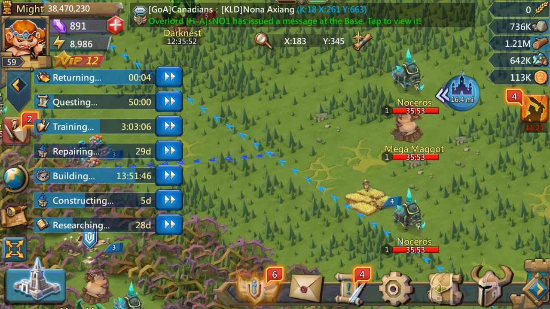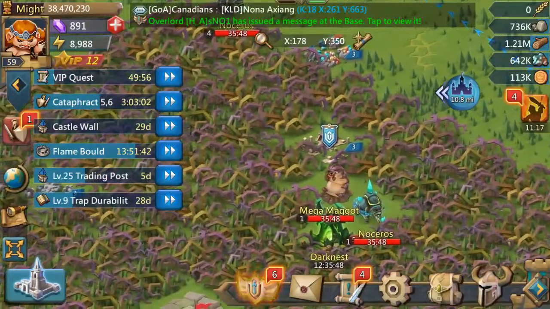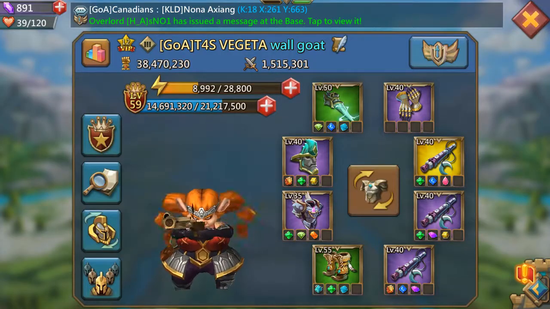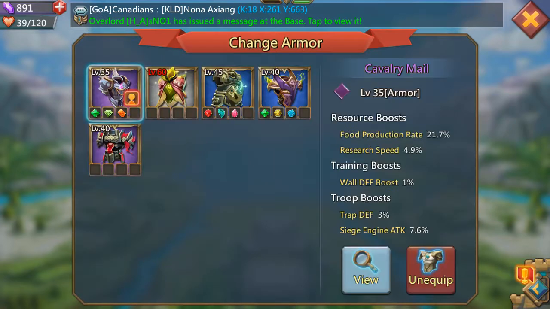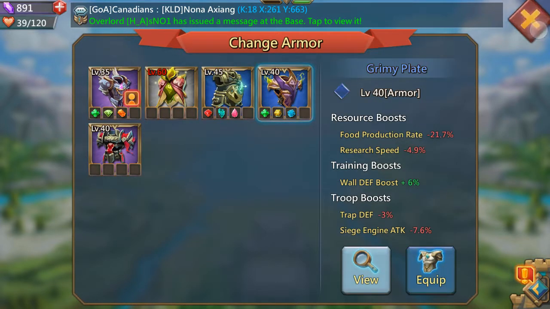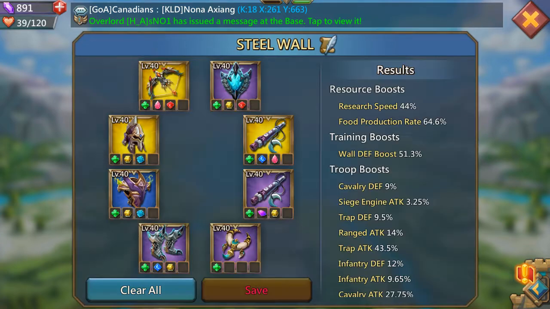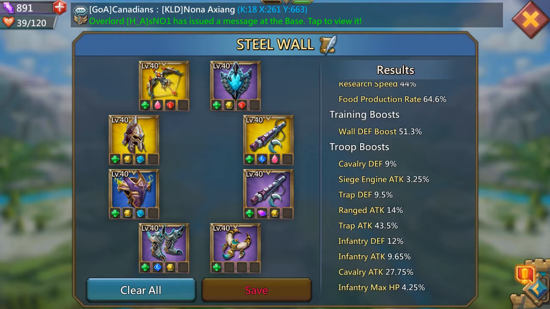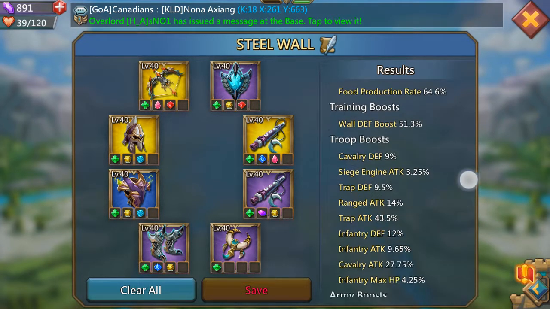And if you don't know why I'm wanting Mega Maggot Teeth, it's because of my Grimy plate. I'm trying to get at least purple for right now. Easier to get. But yeah, that's my wall defense gear. As you can see, 51.3% boost.